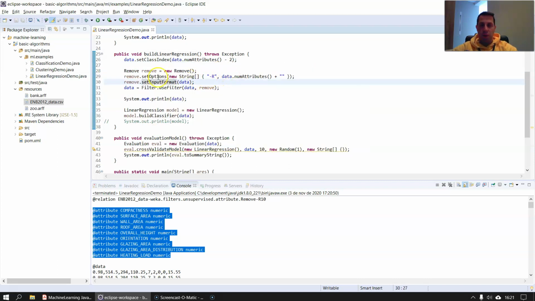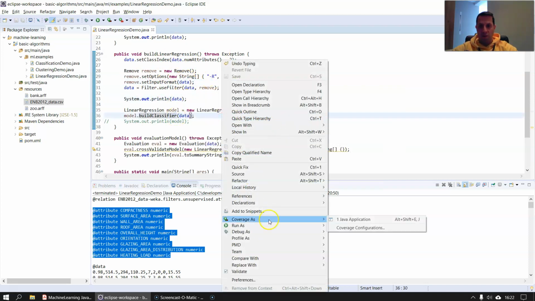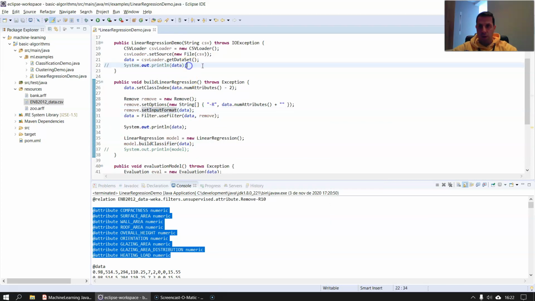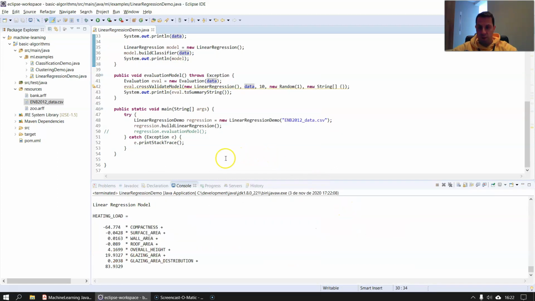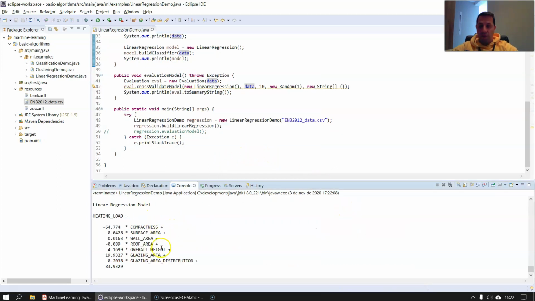So we will study this data set from the heating perspective only. Okay, so if we run, let's comment here and then comment here, run as Java application. Yes, this is the most important.